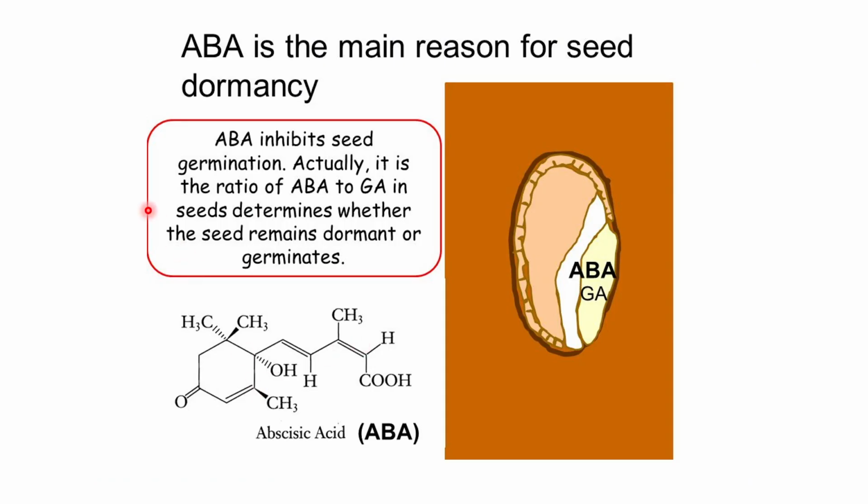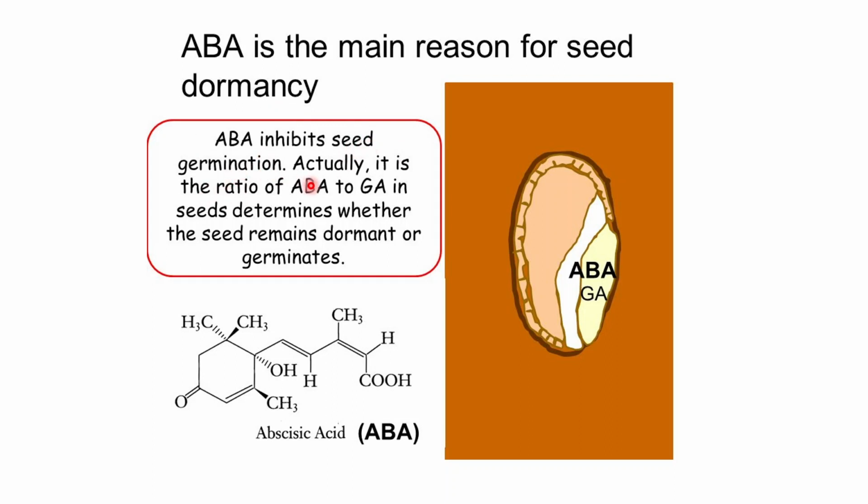Now the second matching column, we had abscisic acid. Abscisic acid is abbreviated as ABA. ABA is the main reason for seed dormancy. Seed dormancy is a phenomenon in which a seed does not germinate until it finds certain chemical cues, and when it senses the environment is right for its germination and survival, only then the seed will germinate. Dormancy is a state where metabolic activity of the seed is also ceased and it is in a resting state. So abscisic acid, a plant hormone, is the main reason for seed dormancy.